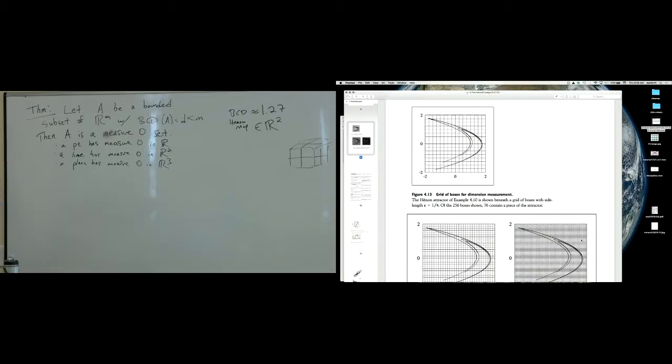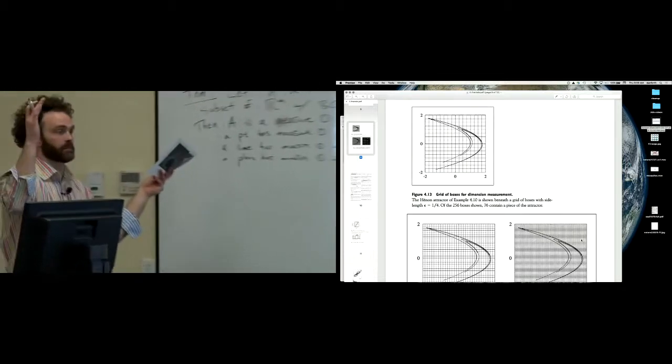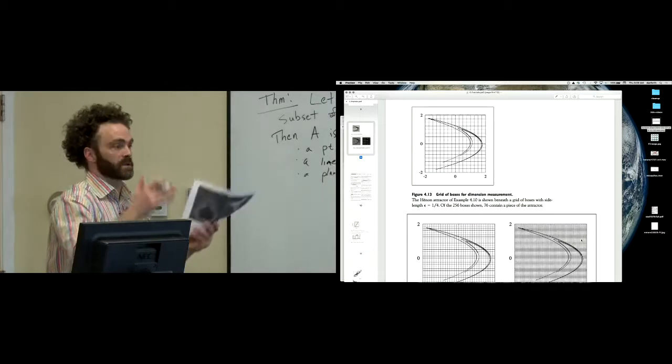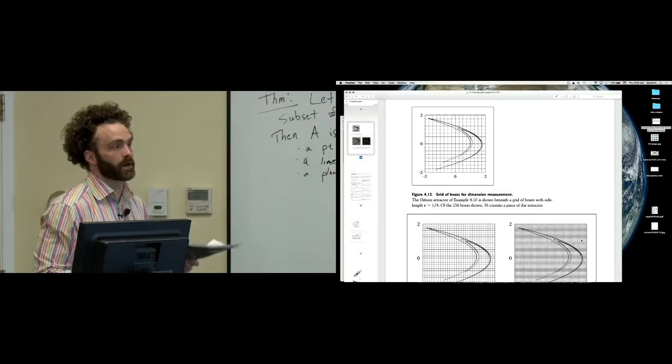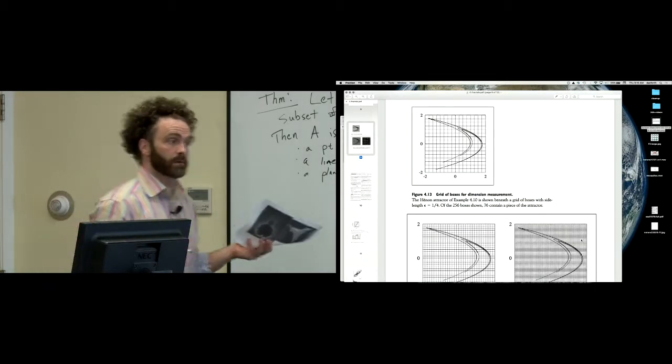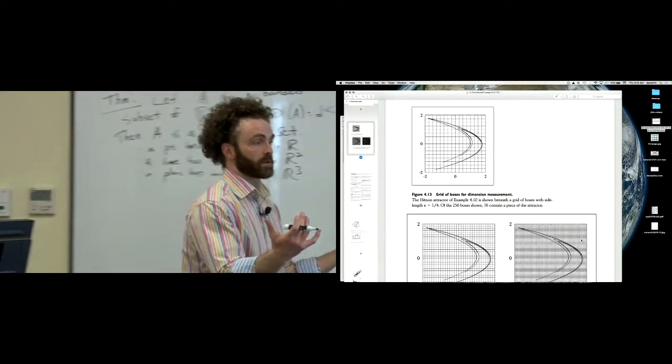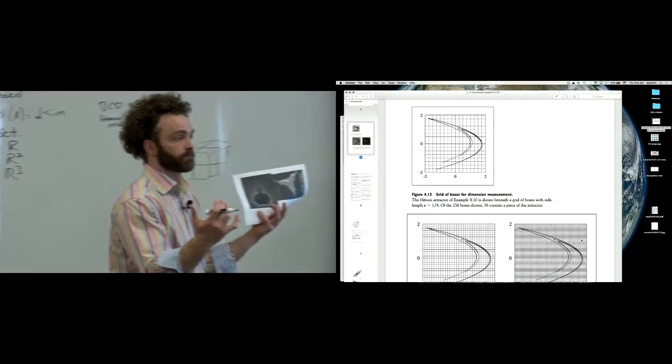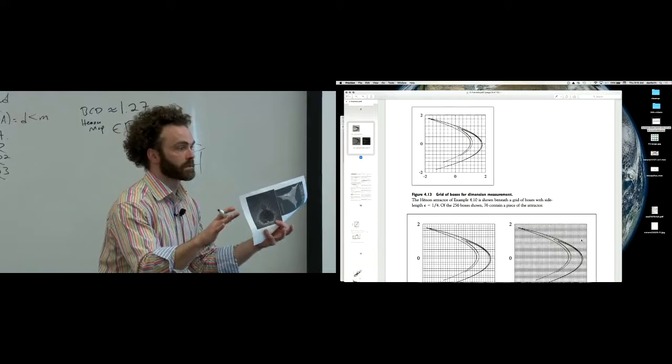Yeah? Is there a way for a point not to have measure 0? It's kind of off topic. Yeah. Well, let's think about the middle third Cantor set. What's weird about that? Well, it's uncountable. Bunch of points. So many points. Can't even list them. And it's measure 0. But if I think about the irrationals between 0 and 1, they do have measure. They're measure 1. But just a point, a single point.